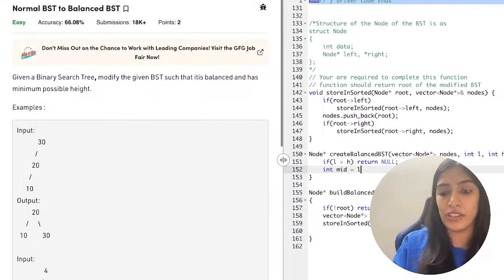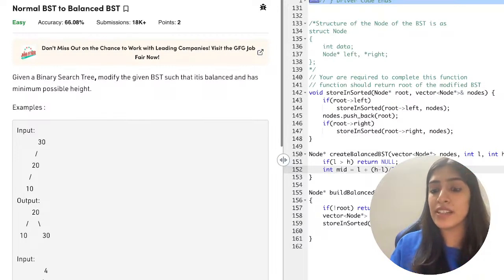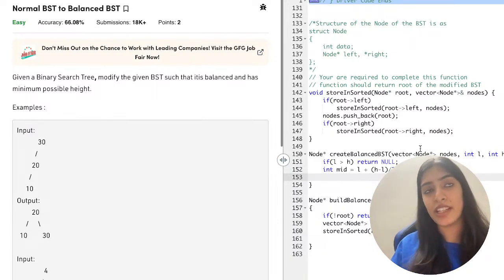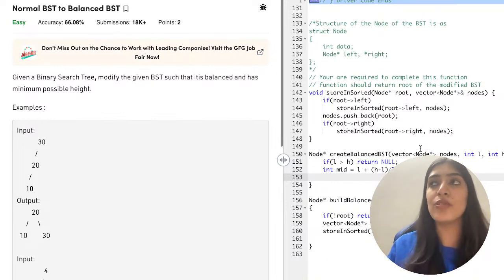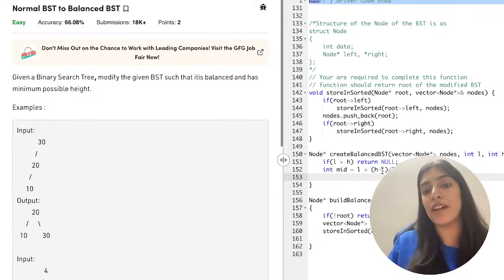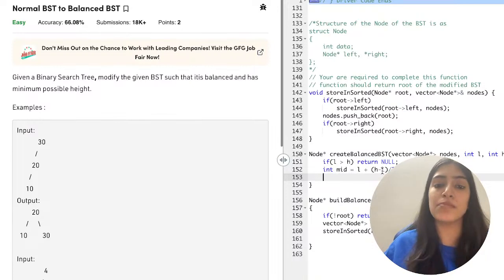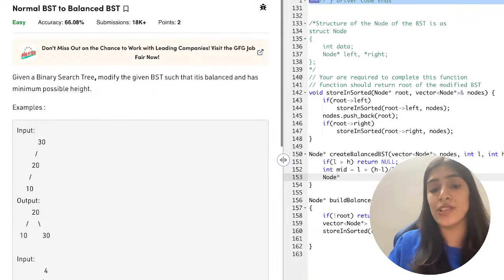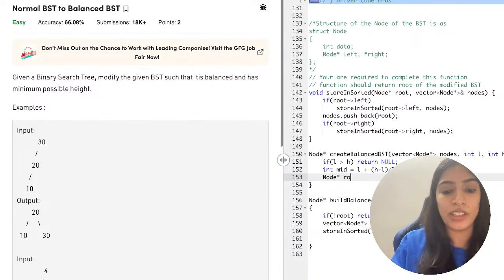First I have to find the middle value, okay? And we have discussed this in the binary search series. Why do we do L plus (H minus L) by 2? So that overflow doesn't happen. You can take big values of H and L and understand that, if the values of H and L become int max and int max, then if we do (L plus H) by 2, it will become 2 into int max. Whereas if we do H minus L, it is going to become int max minus int max, so it is going to become 0. So basically we are avoiding overflow by adding this. I have covered it in the binary search series, and I've also made a separate short video on this. So if you have doubt over here, just go check it out.